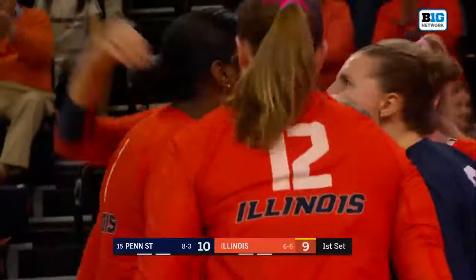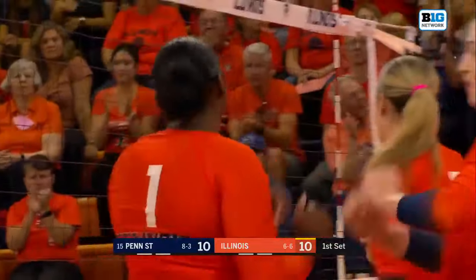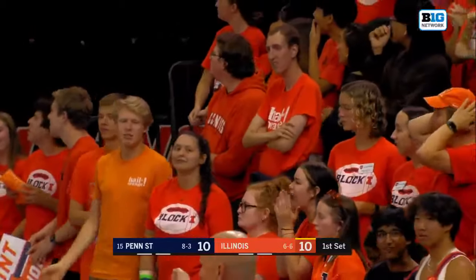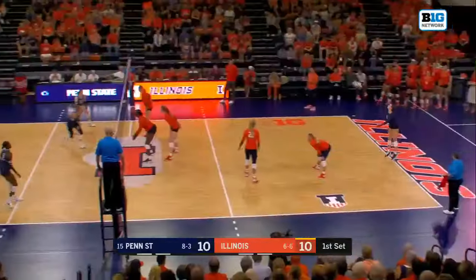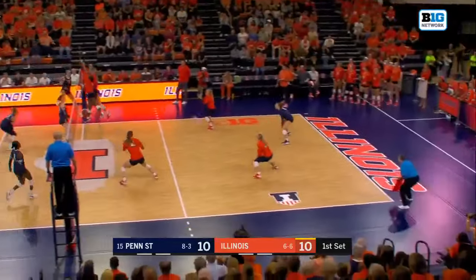Kennedy Collins firing up her team. She is a force at the net. Not only is she a force, she's super quick, and she's stable and steady, and then when the setter releases the ball, she takes off. Take a look. She's kind of cheating a little bit more towards Mrzek's side of the net because she knows it's probably going to go her way.